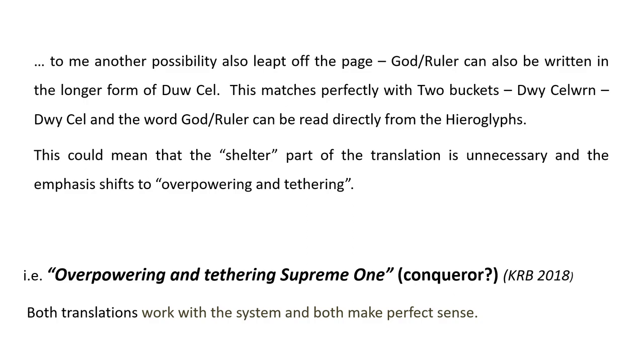This could mean that doi-kellun means you've got the god ruler — you can read it straight off the two baskets at the bottom. Both translations work with the system and both make perfect sense. Compare this straightforward phrase with the conventional explanation. This is from E.A. Wallace Budge — arguably the most famous person apart from Champollion in the whole of Egyptology and hieroglyphics — wrote big dictionaries. In case you think I'm using old information, this book First Steps in Egyptian by E.A. Budge — you go on Amazon and search for a book — this still is one of the big sellers. It's the standard text.